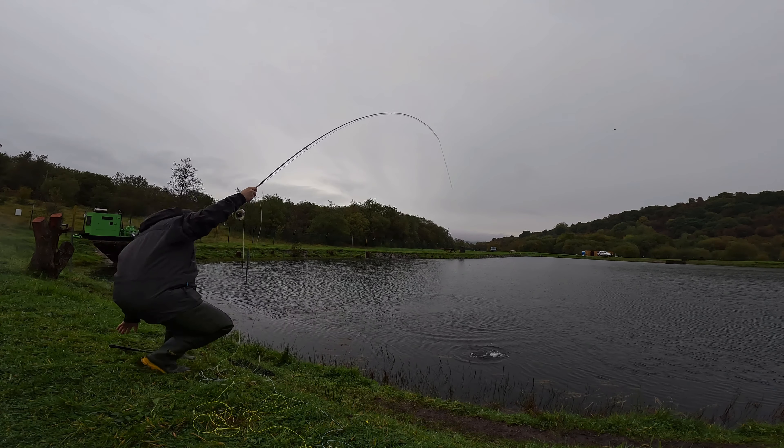Correct one back upwind just to get it straight, tighten up to the line, keep an eye on that indicator. It's that initial splash of the fly and it sinking slowly — the tail will be working through the water. Now my line is holding on some of the weeds as well, so I'll flick and correct, and everything will start drifting at the same time. There's a nice fish swirling but another 10-15 yards further past my indicator — these fish are starting to wind me up, jumping all around me.